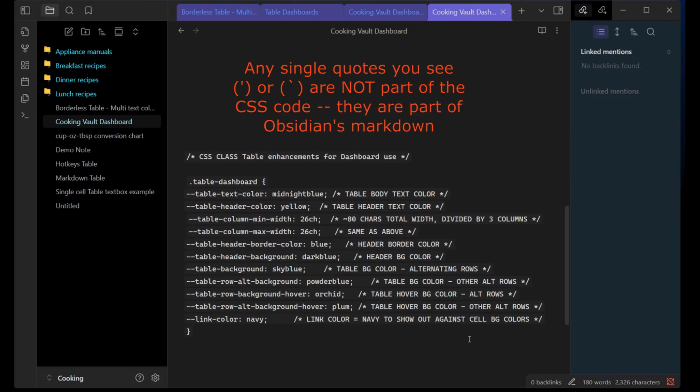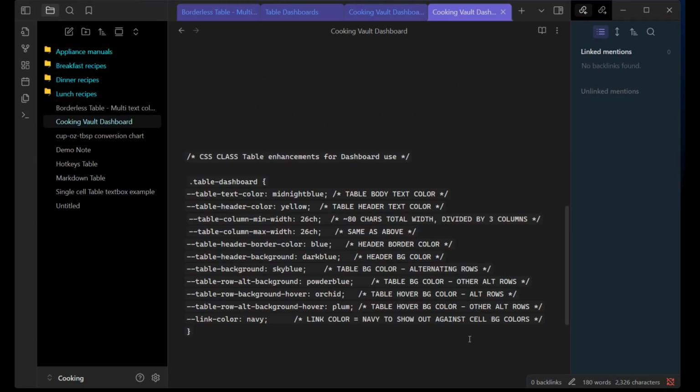A CSS snippet has 3 basic parts: the scope of the snippet's impact, which in this example is this. The properties it will affect, the properties here, are denoted by the text that appears to the left of the colon. This property is the table text color. This property is the table header color, and so forth.